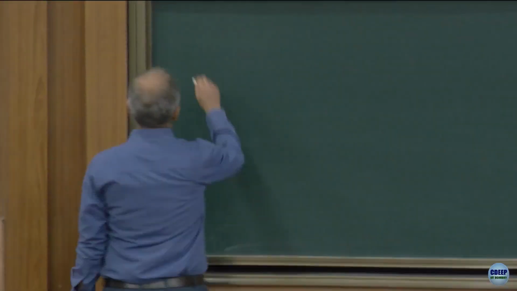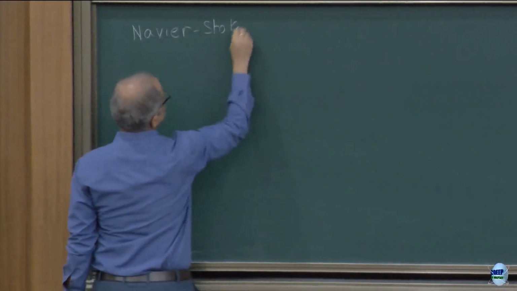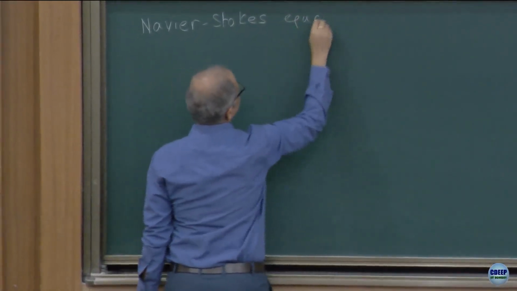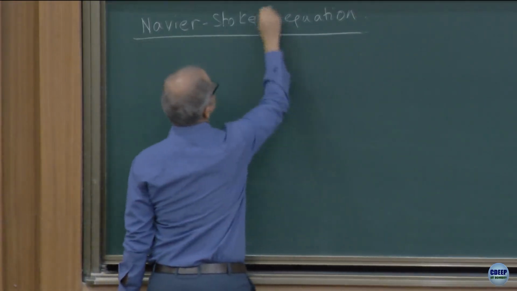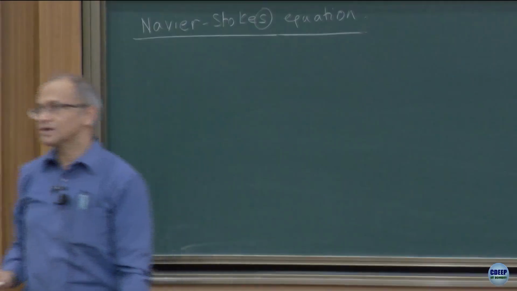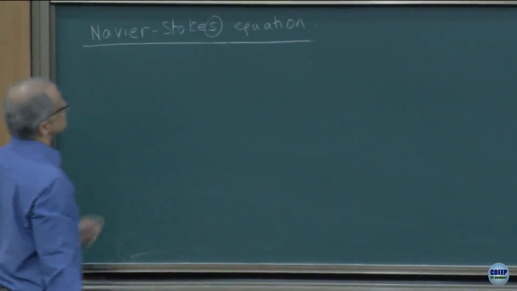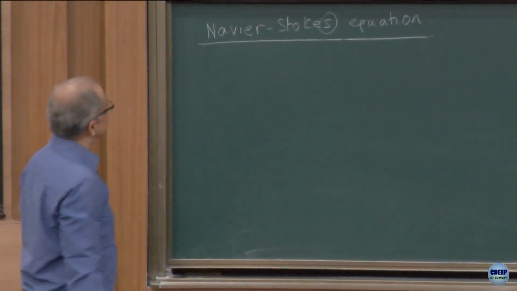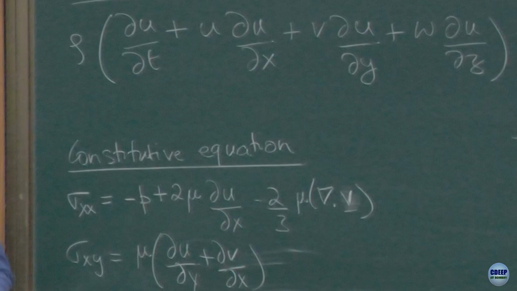So now we are going to get to the Navier-Stokes equation by substituting. And again I would like to point out that Stokes, just like Reynolds, comes with an S. The name itself has an S in there. It is not S apostrophe or a plural that is being used. So it's the Navier-Stokes equation with an S in there as well. Now what we are going to do is substitute these constitutive relationships into Cauchy's equation of motion, which will give us the Navier-Stokes equation.